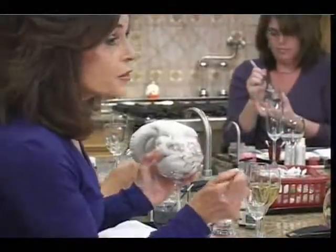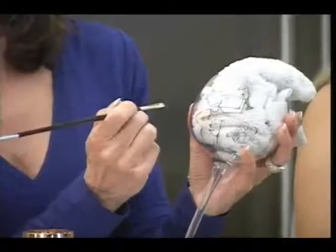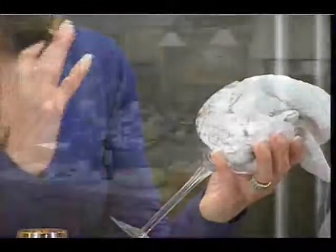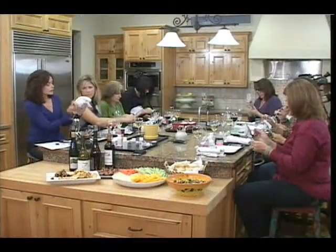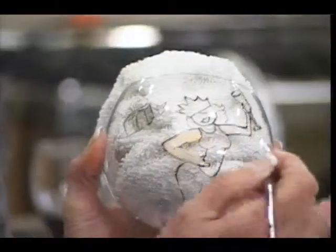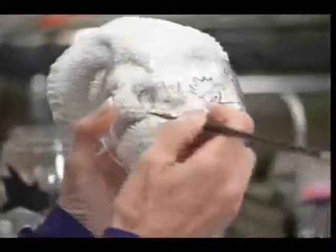It probably won't cover the first time. If you keep going back and forth with this type of paint, what happens is it keeps pulling it up and you're going to see through it. So just let it dry and then go on to something else. Fill in all the skin tone at once, okay? And then wash your brush out and start with another color and then keep repeating around.